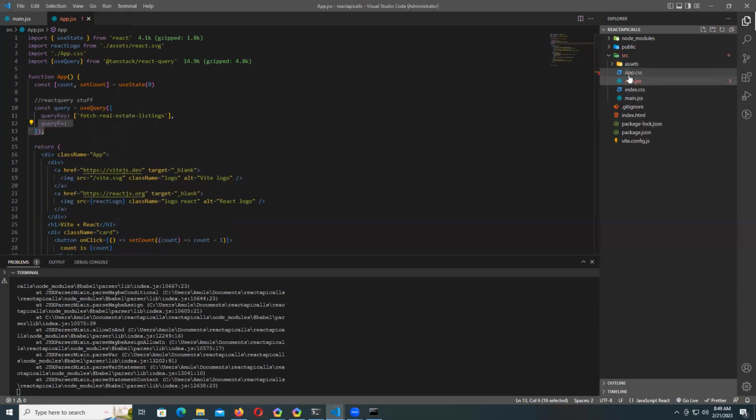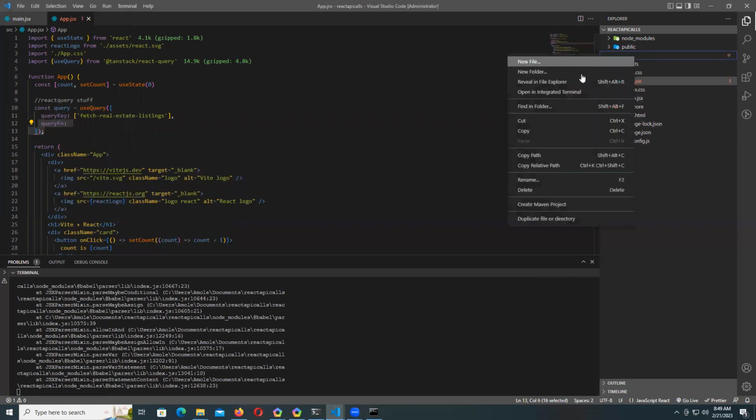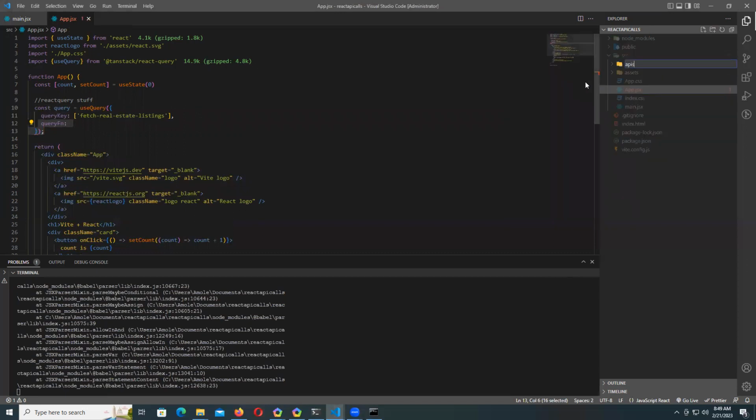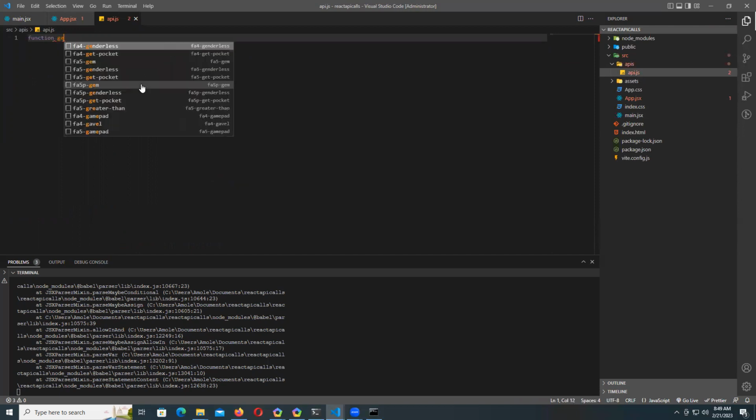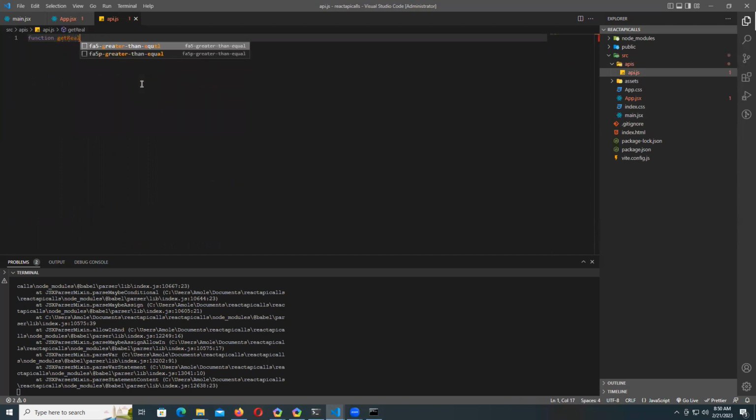So you do, let me create a folder called APIs, right? Then I'll put that API file there. So I'll say api.js. Boom. Then over here, I will define a function, get real estate listings.